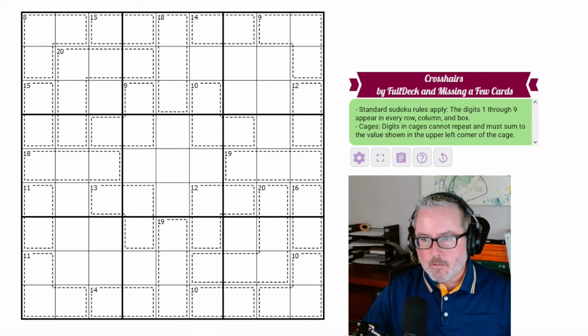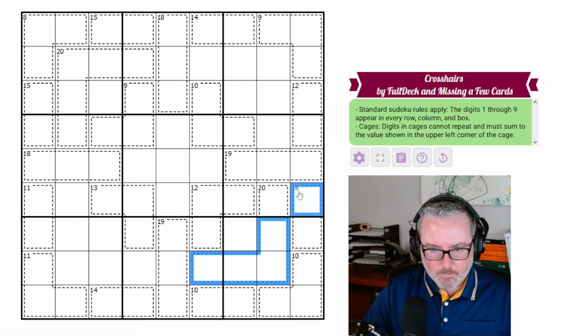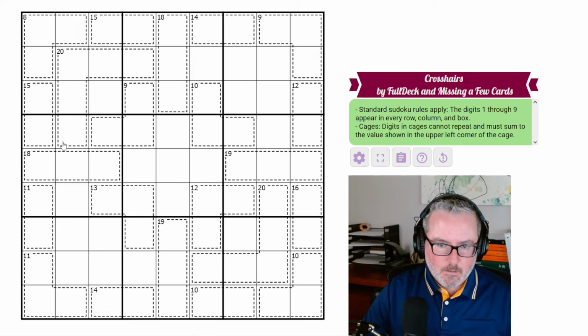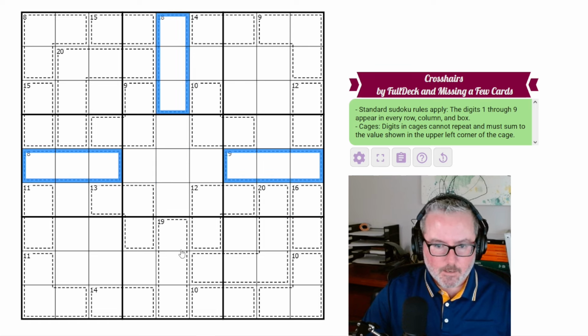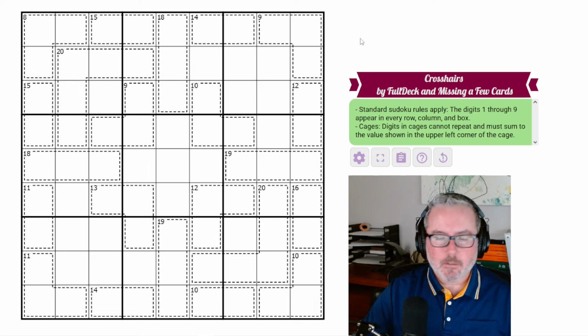So today we've got another puzzle here by FullDeck and missing a few cards. This one is called Crosshairs. Don't quite see it in terms of, well, I guess it's kind of, everything seems to be kind of pointing to the central point like this. So yeah, I guess I can see it. Yeah, okay. Anyway, enough of trying to find pretty pictures within puzzles.